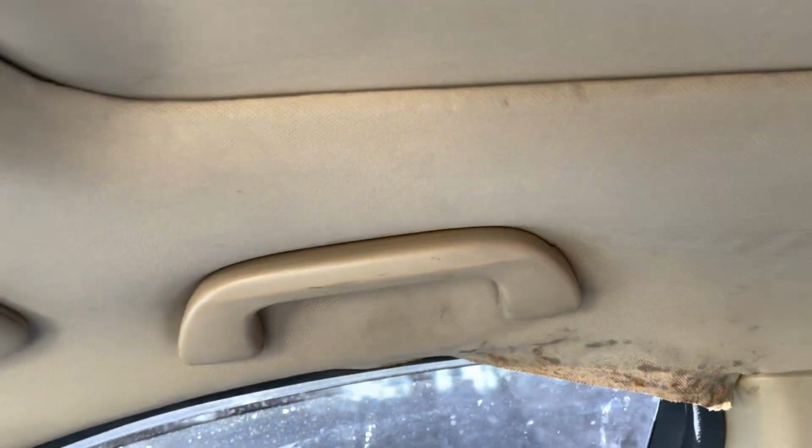Today I'm going to be taking off the headliner on this 2010 Honda Accord. This will work for any 2008 to 2012 Honda Accord models. You guys can see my headliner is already coming off and dirty, so I'm going to be replacing it. I already started off taking the handlebars here. I'll show you guys how to do the rest.